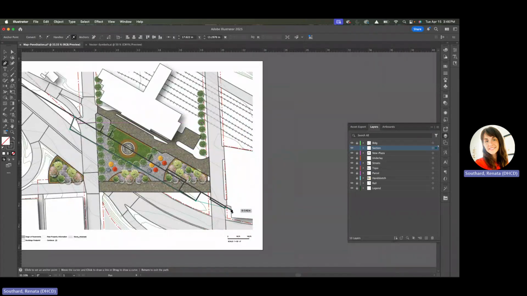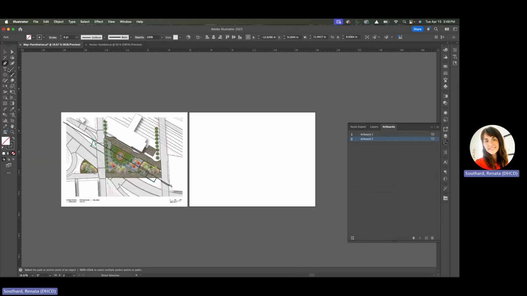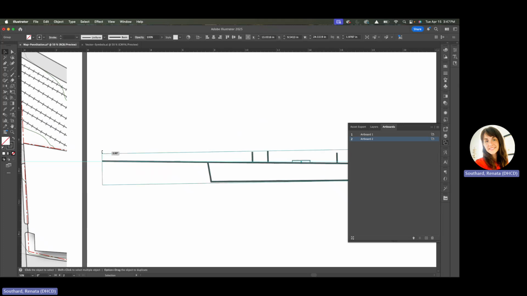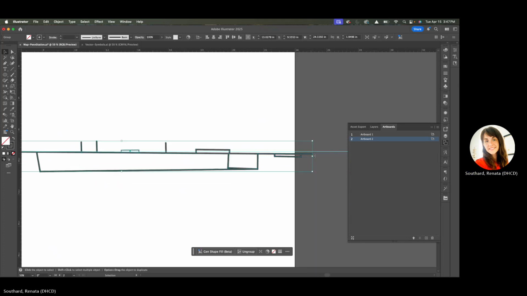Then what we'll do is set this up. I'm going to make a new artboard, and we will set this up for success. We're going to move this over and make that a group. I just made it into a group by Control G, and then I'm going to tilt this so that it's parallel. If I grab up here and bring this down, this will give me a ruler, and then I can make sure that this is parallel. That'll set us up for success. So now we've got a really basic light section.